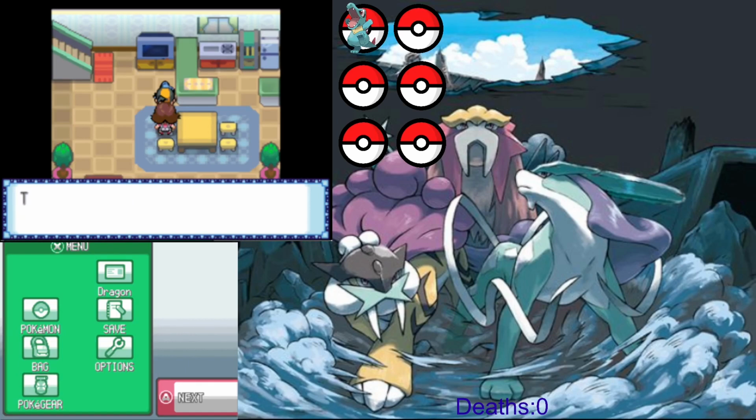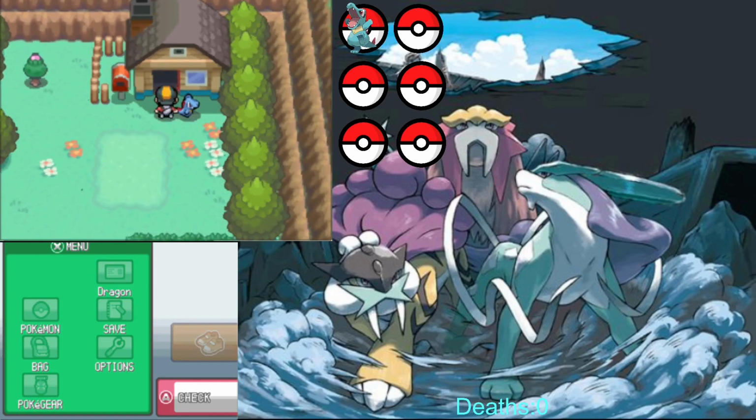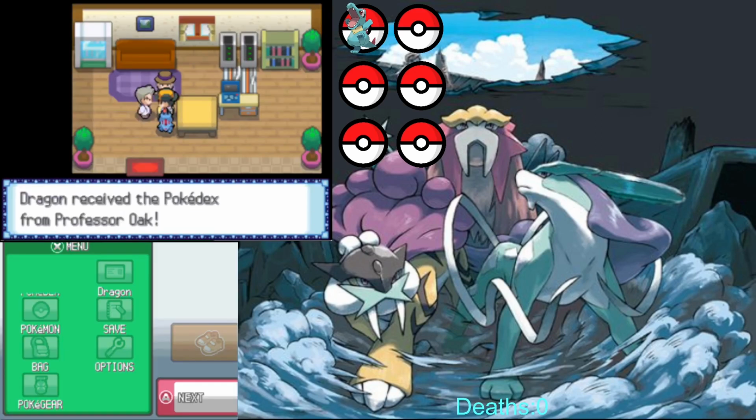We then get the Poke Gear from our mom and head on over to Cherry Grove City and get the running shoes from the old man, and we then make it over to Mr. Pokemon and get the Mysterious Egg for getting the Pokedex from Oak.